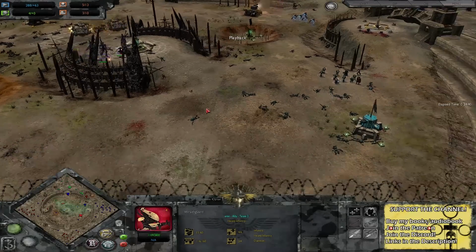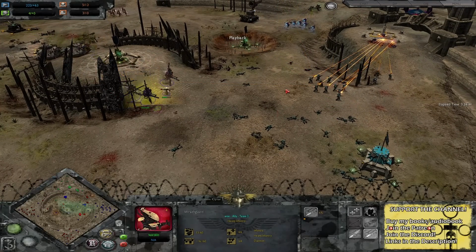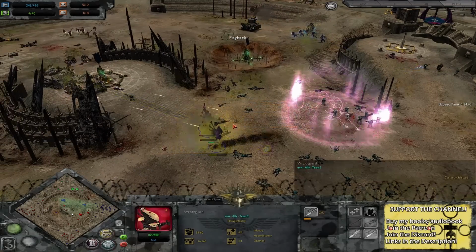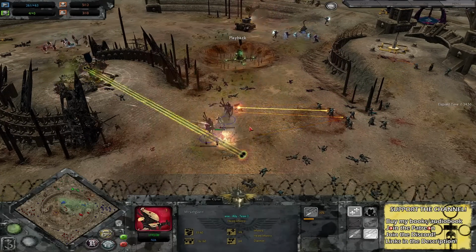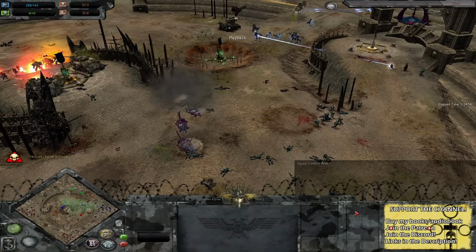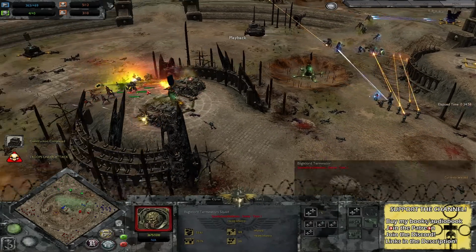Death Guard now having to run away. But they are in a bit of a pickle, as it were, as they are surrounded on all sides. I'm about to go down as well. Very expensive unit, 150. Just to reinforce.